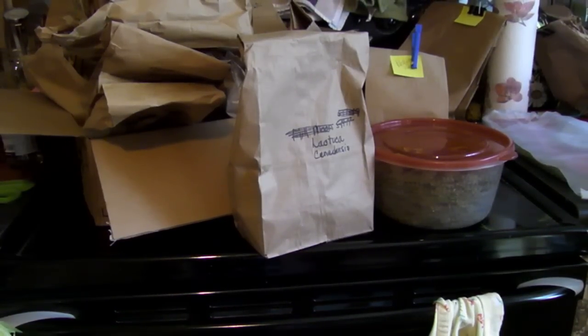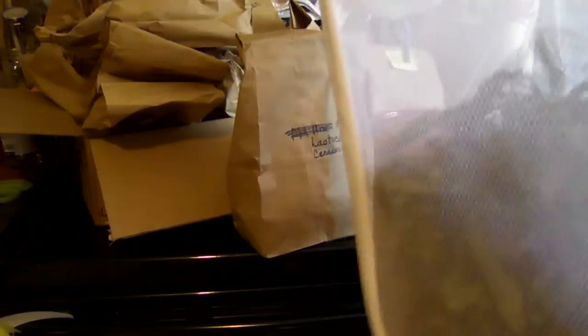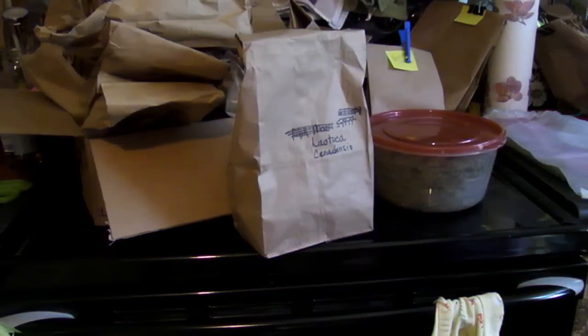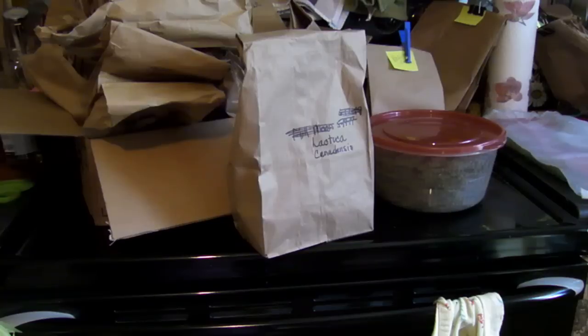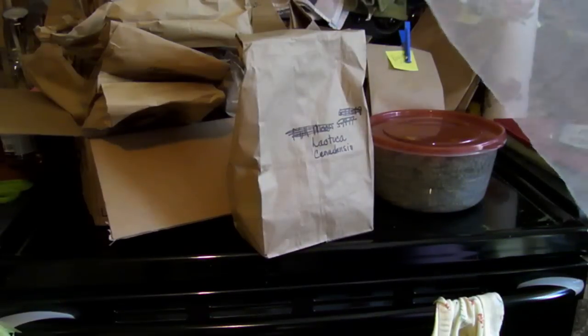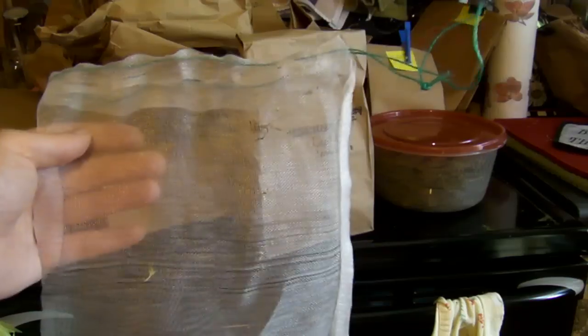Since those videos, I now put the herbs in one of these mesh laundry bags, and then I'll just turn and flip them to let the leaves that still feel kind of damp — they're not really dry — I just do that until the whole thing is dry, then I grind them up.